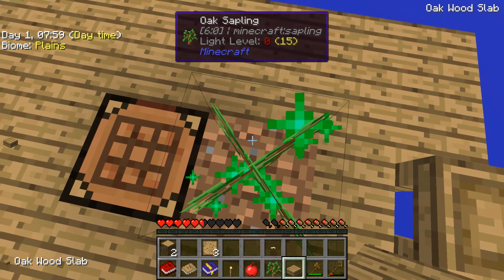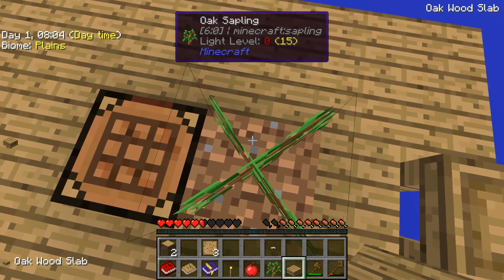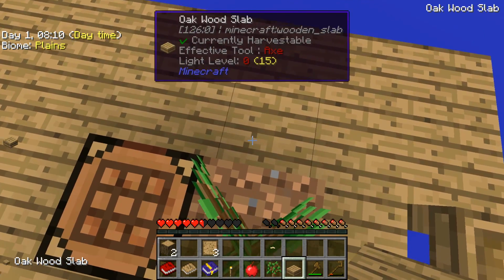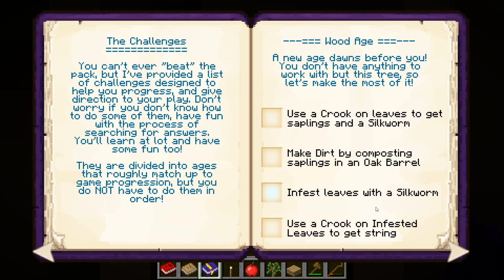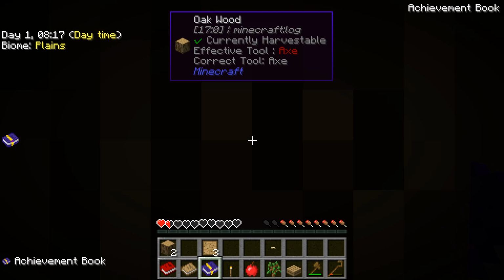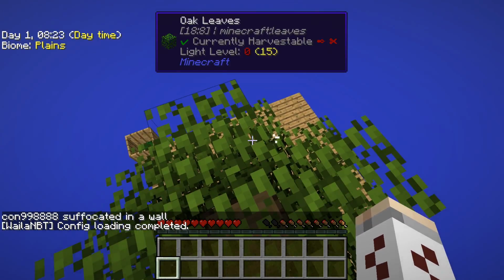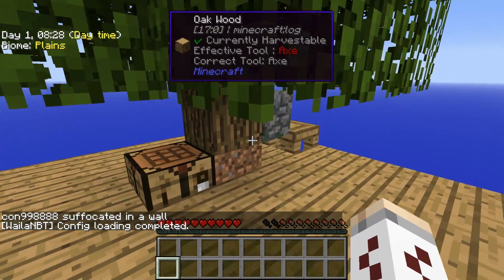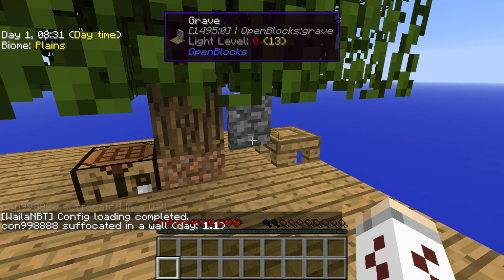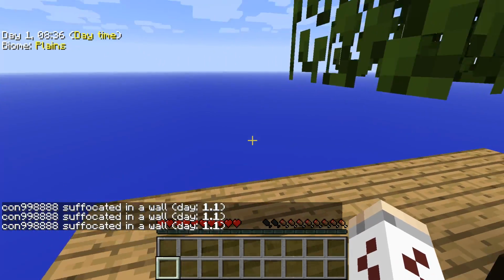If anyone knows about this, like, well, I know people know about this, but if anyone who's watching knows about this, please, I need help. Well, actually, I take that back. The achievement book has, like, everything. Oh, no. Oh, no. I'm gonna die. Yep. Great. Where'd all my items go? Oh. I suffocated from wall. Right.